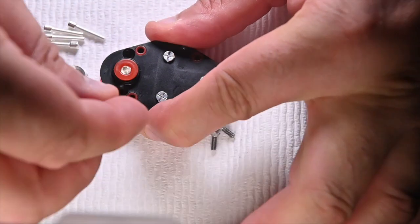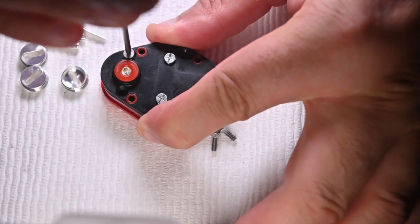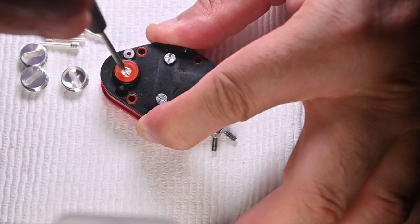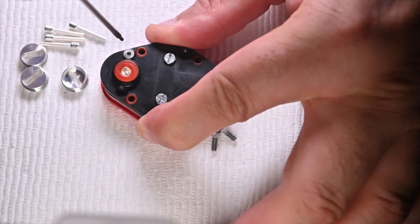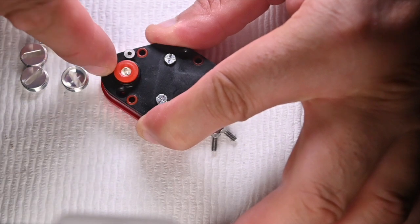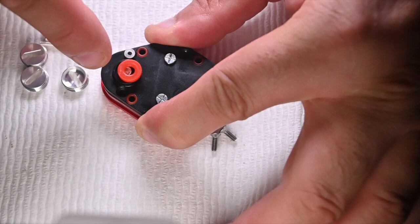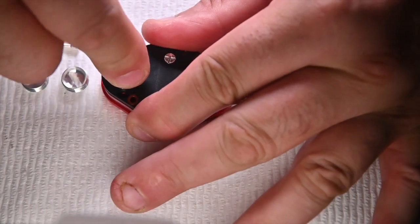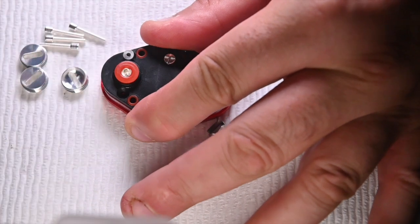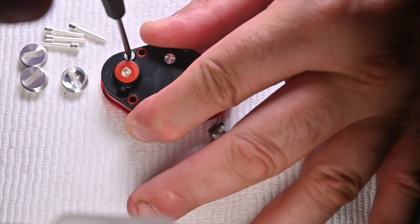Now, when you put the spring back on the Squonk male, when you put that little silver spring in there, you want to put pressure on these plates. See how there's play in these plates? And that play might possibly make you misthread your Allen screws when you put them in. I was wondering why it was so easy putting this back together again.